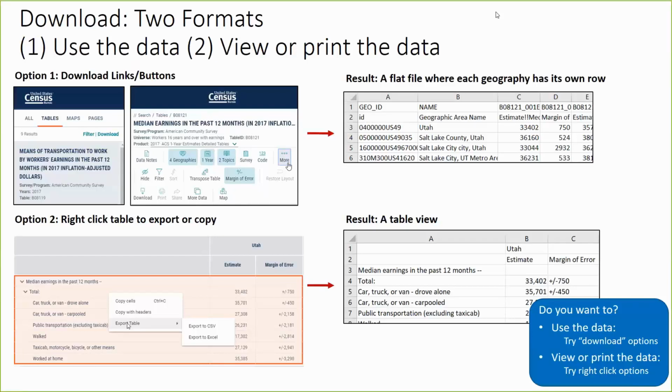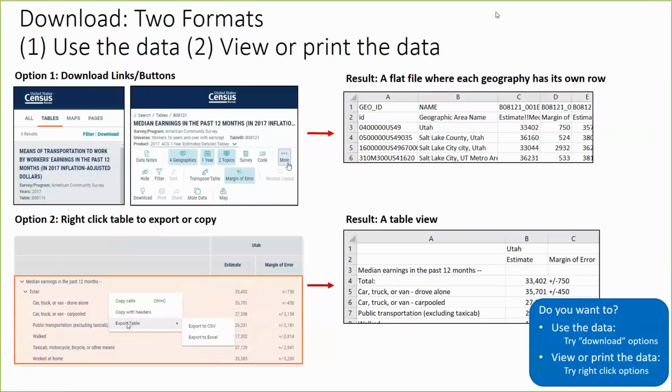Now specifically for download, we have two formats of ways of downloading right now. One, you use the data in the table display, and that's under the customization where you click on download, or you can get it directly from the table, on the far left where it says to download, and you click on the table. But what it does return is a CSV file, so it's a flat file with each geography having its own row. We know that some people definitely need a CSV, but some other people really want more of a table display.